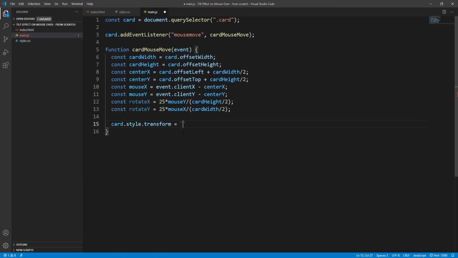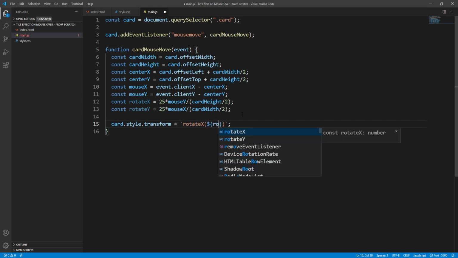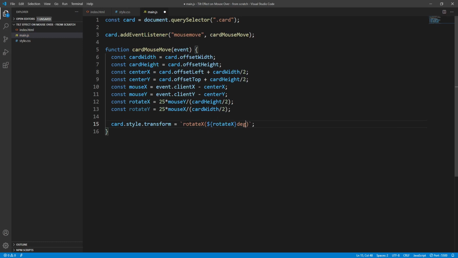We'll use template literals. First, we add the perspective in order to get a 3D transformation. Actually, you know what? Let's ignore perspective at first in order to see the difference and only set rotateX and Y. Let's check the result.